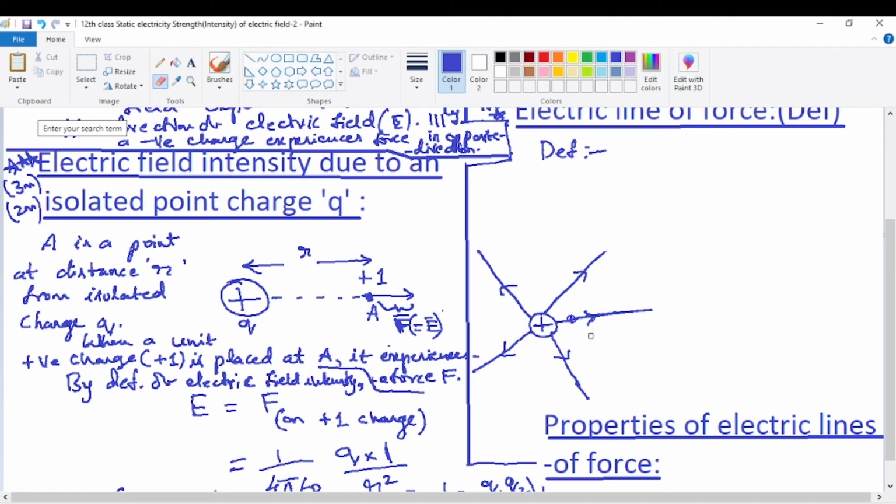Now, why are they called imaginary? The reason is this tiny positive charge which is placed here will be disturbing the charge which is already present here. The reason for this is that whenever a charge is brought near a body, there is a phenomenon called electrostatic induction. What does electrostatic induction mean? Even if an uncharged body is brought near a charged body, on both sides of the uncharged body charges are formed. That's what happens if a test charge is brought near it. Immediately this charge will get disturbed. Once the charge gets disturbed, on one side charge will increase, on the other side charge will decrease if it's already charged.